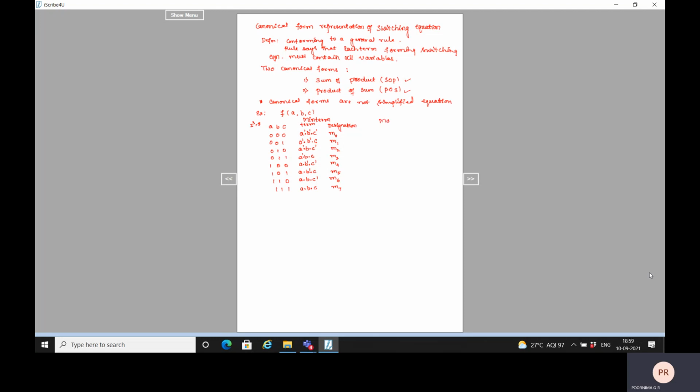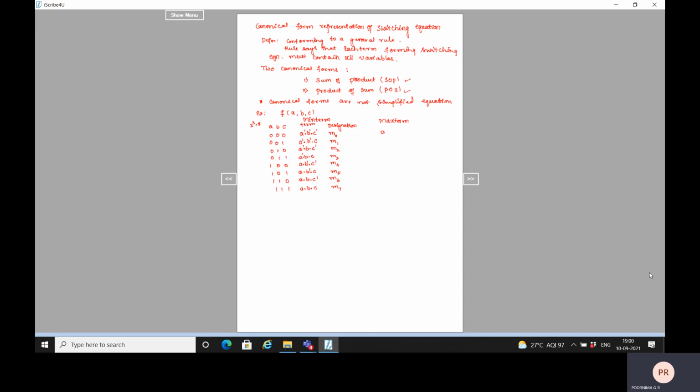Similarly, how do we do the max terms representation with the same three input variables? In the max term, we know that whenever a variable appears as it is, it gives a value of 0 in the truth table. In the truth table, when the min term is considered, it has to give an output value of true condition as 1. In the max term, it has to give a value of 0. Hence, if A, B, C are complemented, their value will change to 1.